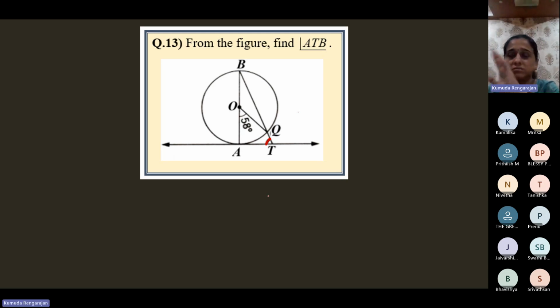So all the theorems should come to your mind. You must look for, meaning you must check if you can see a diameter. If there's a diameter, you must see if you can mark the angle in a semicircle as a right angle. Then check for radius and tangent to mark 90 degrees. Isosceles triangle. Everything should come to your mind. Then angle at the center, double the angle on the circumference, all that should come to your mind.